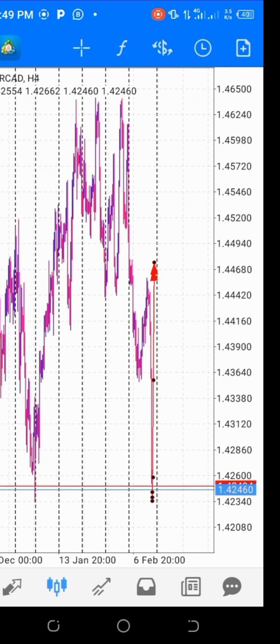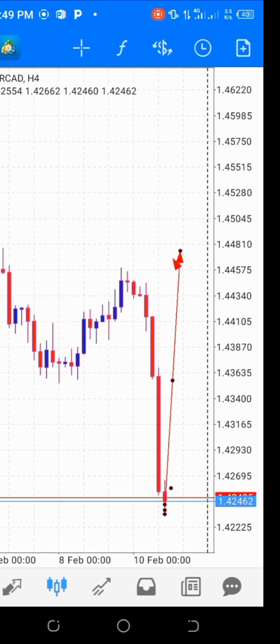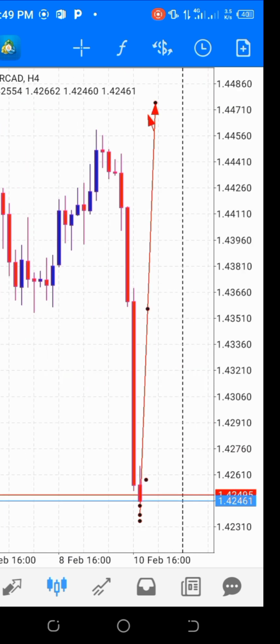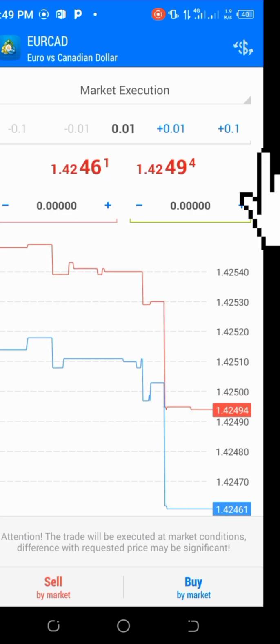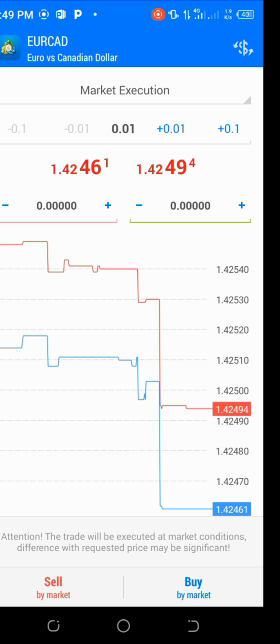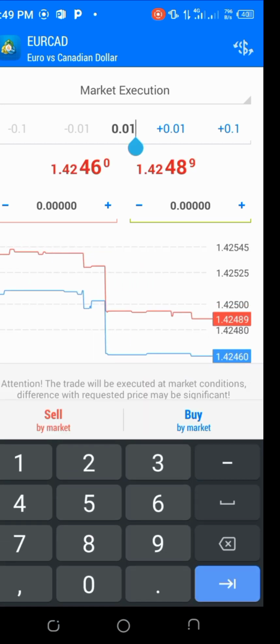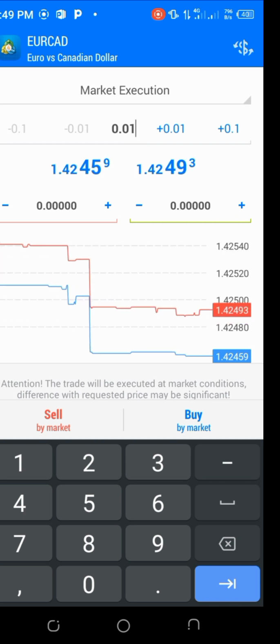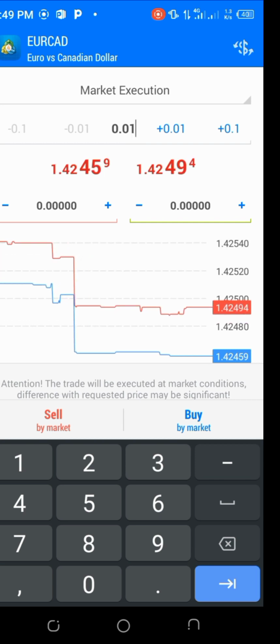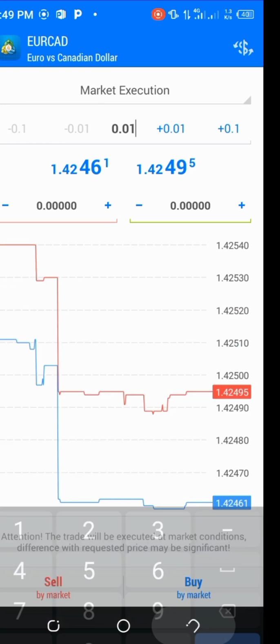So the best criteria for you to trade here is to place a buy because the market has fallen. There's a circle at the far top right, something like a plus sign. You hit on that button and you are going to see this. The market will go to this particular point. Where you see this, I am trying to change that to 0.01. In this trade, there are many aspects. You can put 1, you can put 0.01, but for now let me put 0.01.